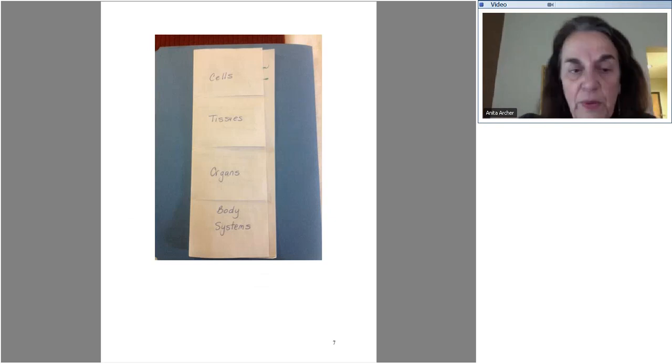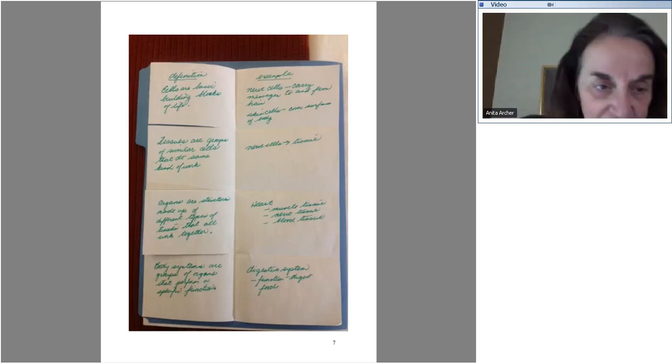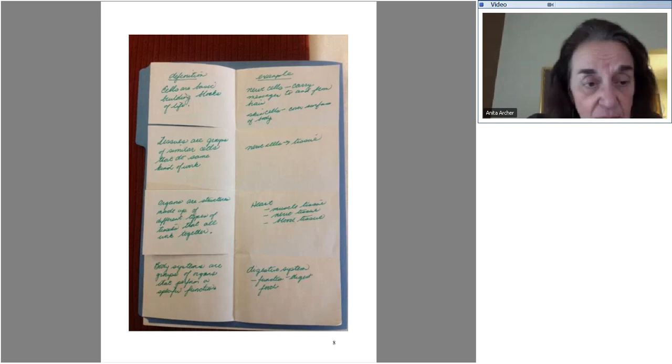So here, they fold the paper in half with a little tab that you see. They're going to write down 4 major segments, and they cut these so that they can open it up. So inside, they're going to write the details for these. That's my own note-taking handwriting. So one column they wrote definition. The word in the front was cells. Cells are basic building blocks of life. An example, there's nerve cells that carry messages to and from the brain. There's skin cells that cover our body.